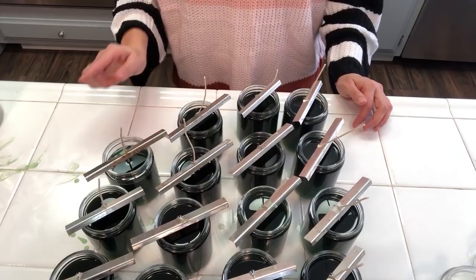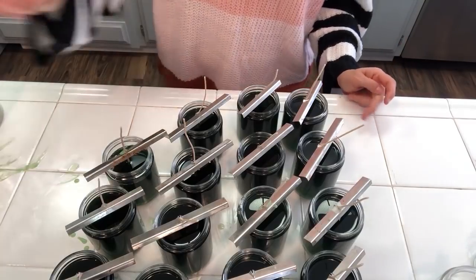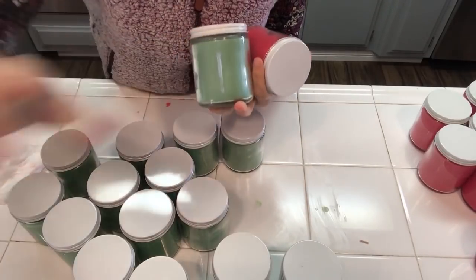So after these cure, I'll be right back to show you how I package and label these, and then I'll show you how well they burn. Be right back. All right, now off to show you how I label these.